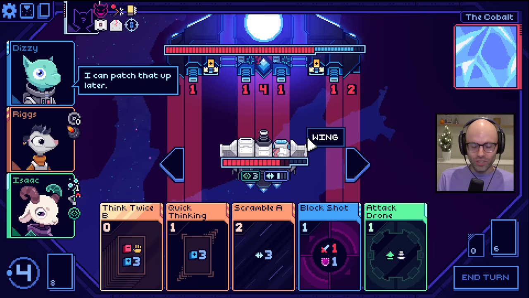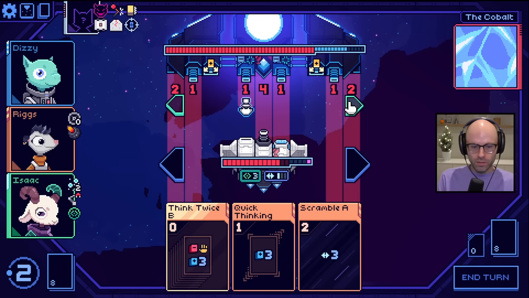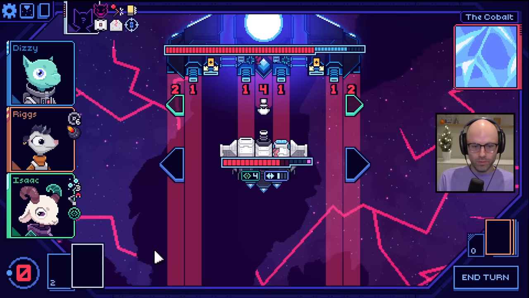You're an issue. Block shot. Attack drone. Move the laddie a little bit over. Maybe we'll draw first. Parallel shift is a little bit better, I suppose. Think twice is not going to do anything for you. We're stuck. We're taking 1 damage here.